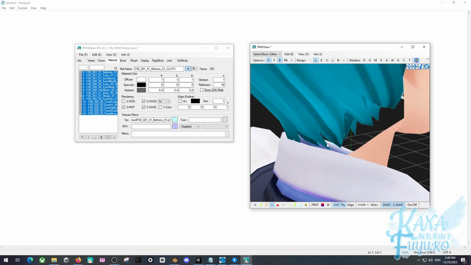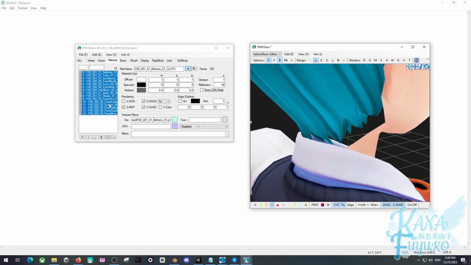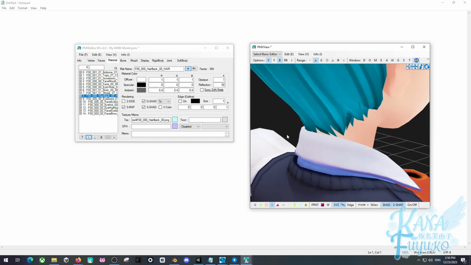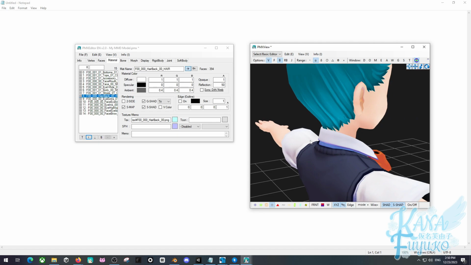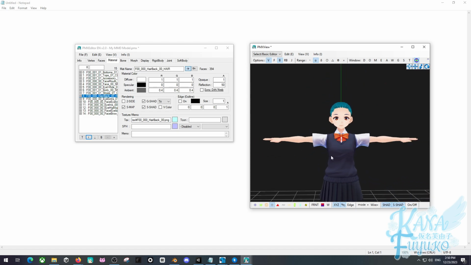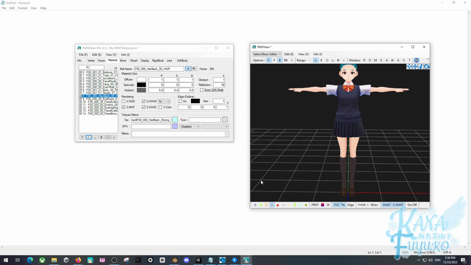And also, I need to fix this because, oh my god, we need to set this to be, right here. There you go. Hair back should also be near the bottom, under these guys, like this. So there you go, we fixed our transparent issues. Our textures have loaded.